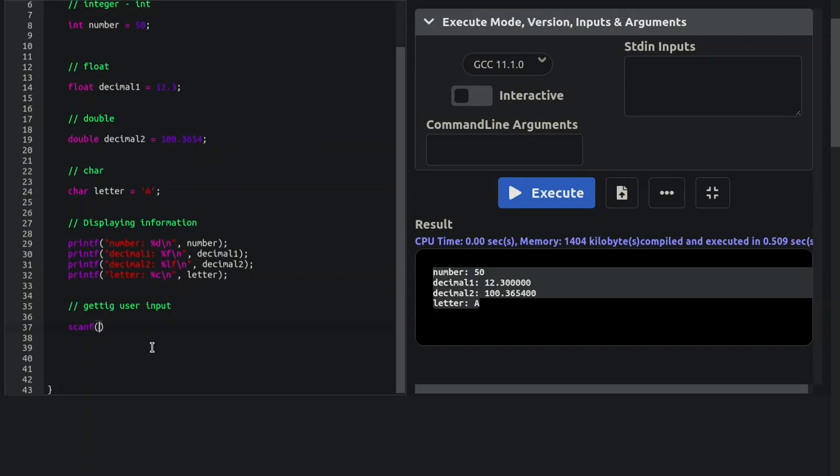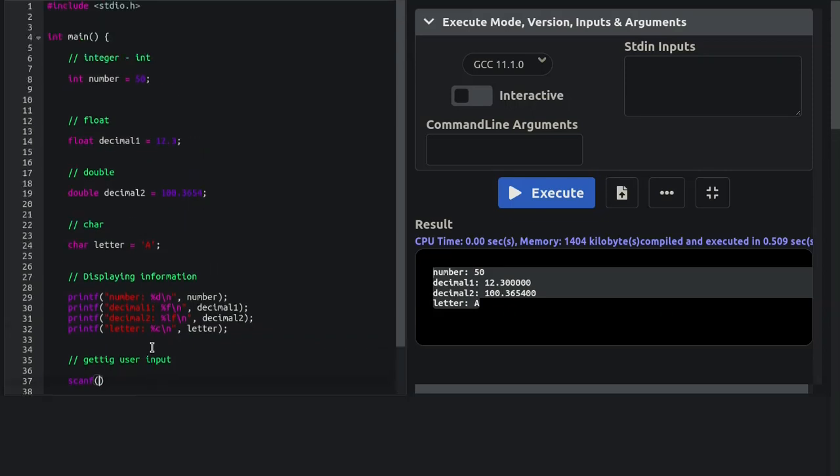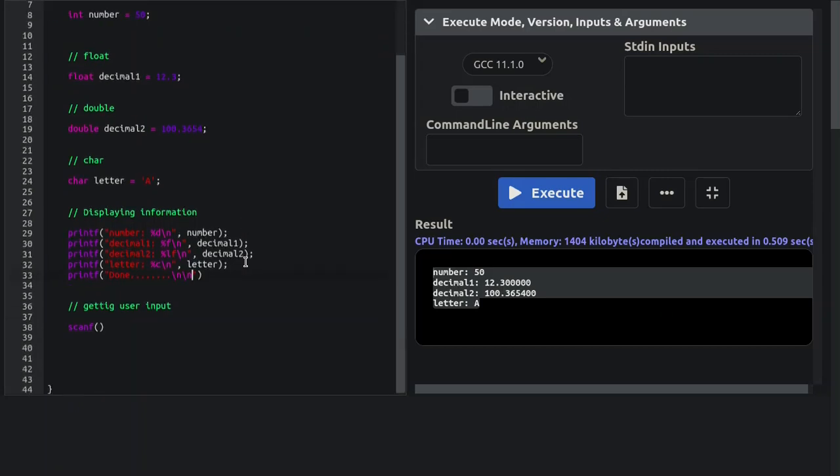Obviously my compiler just autocompletes. But then now, what value do I want to store? So I already have those values down there, right? So I can just come here and say printf, and then I say done, end line, and then I cancel this for now.